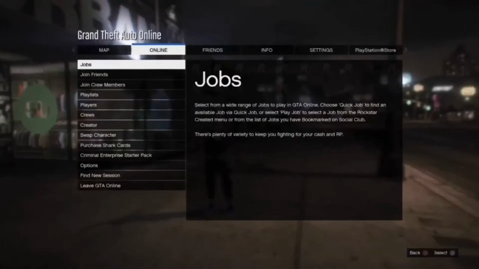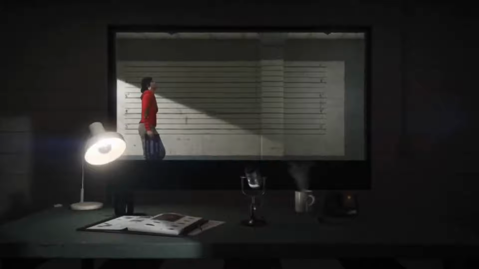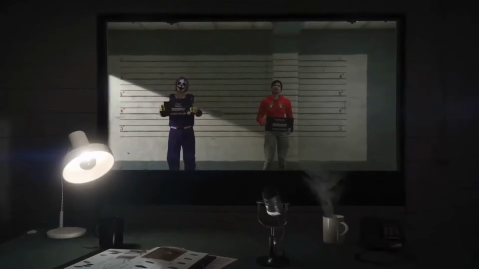Now let's start. First, swap to your female character on your right side, and go to any clothing store. Make sure that you lose your outfits until the one you equipped.